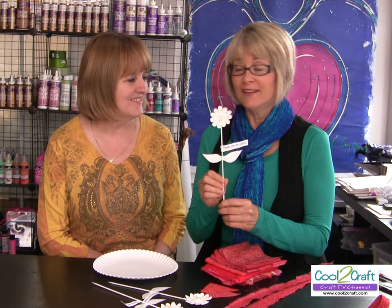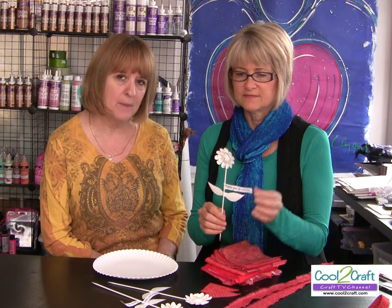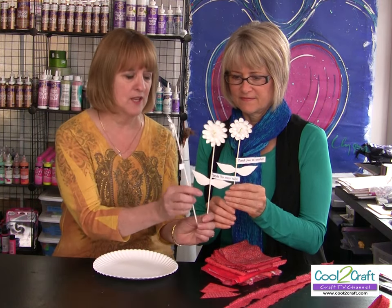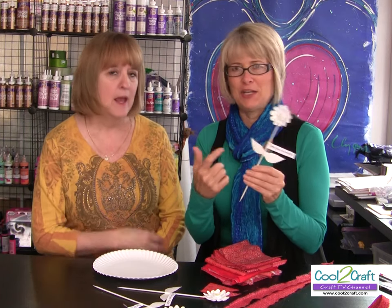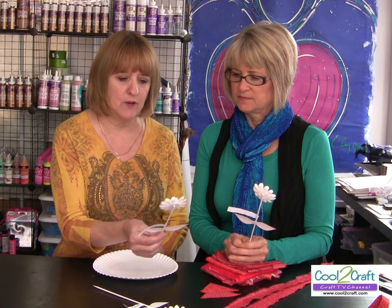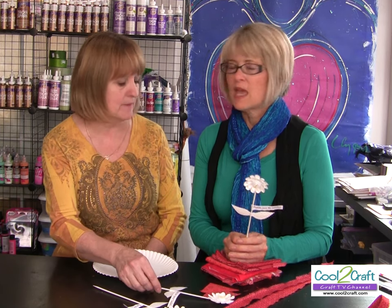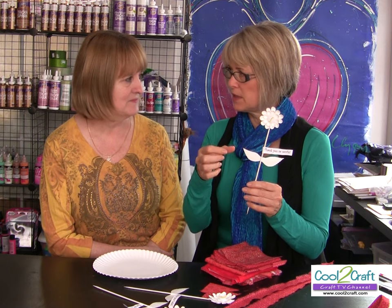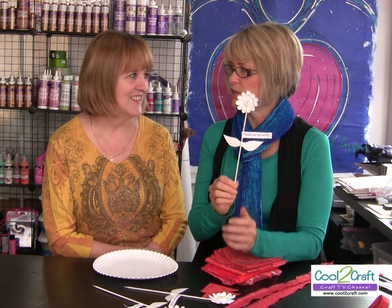These are adorable — aren't they fun? They're so easy to do with things you have around the house. Make a bunch of them — wouldn't it be cool to have a whole bunch of these flowers in a pot to say thanks to someone, listing all the reasons you love them? And it doesn't have to be just for thanksgiving — think about it for birthdays, or for co-workers, just a cute little thank you they can put on their desk. Take a little clay pot, put a styrofoam ball in it, add a little moss, paint it if you want, put a little ribbon on, and pop this in — adorable and inexpensive. The embossing on the paper plate makes it look so elegant, like paper sculpture.